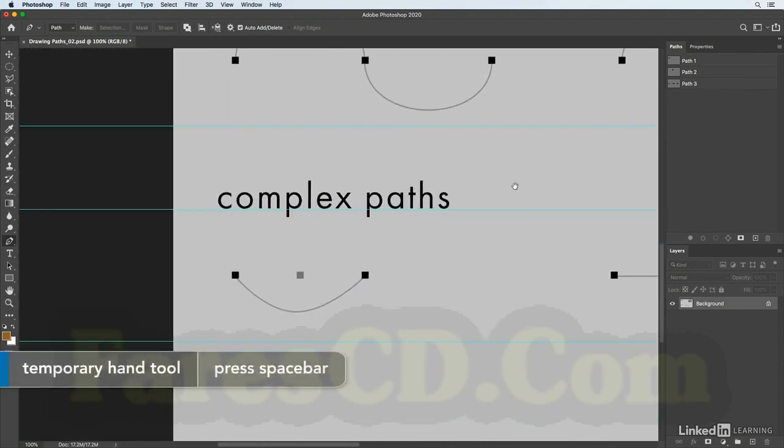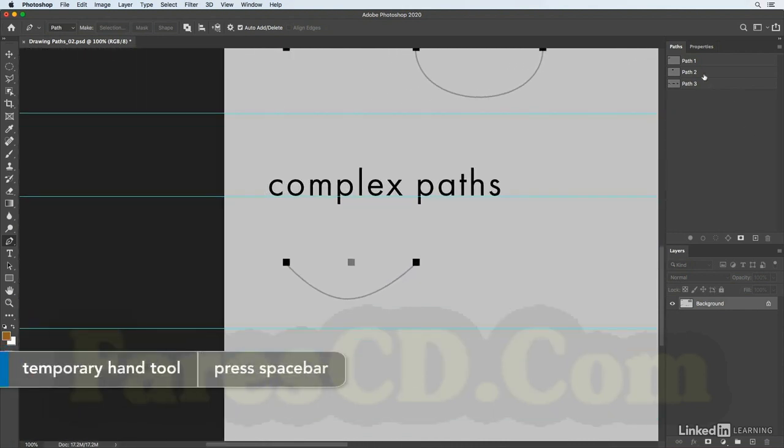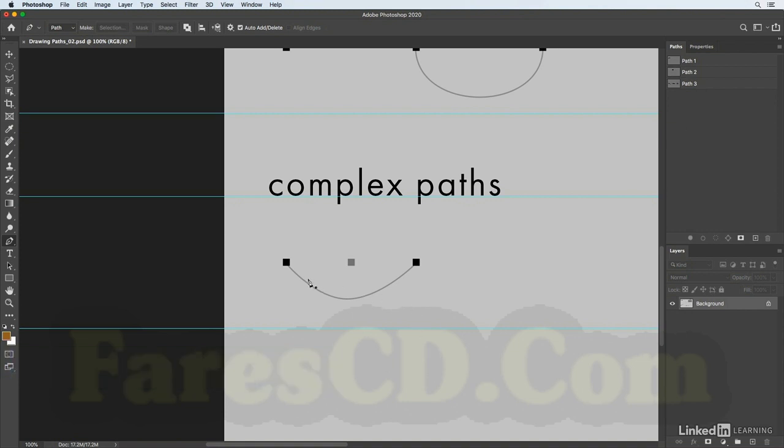to reposition the image. I want to start a new path, so I'm going to click off of Path 3 in the Paths panel. Now I'll click once just to start my path at the first solid black anchor point. And then I'm going to click on the second black square. To add another anchor point in the middle, I'll click again. I'll hold down that Command key in order to swap to the Direct Selection tool, and then I'll reposition that.